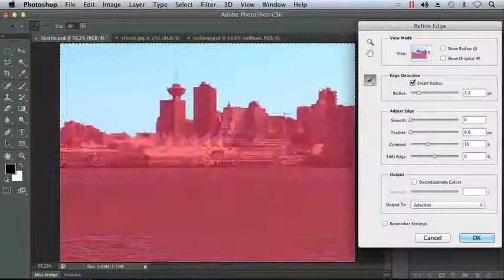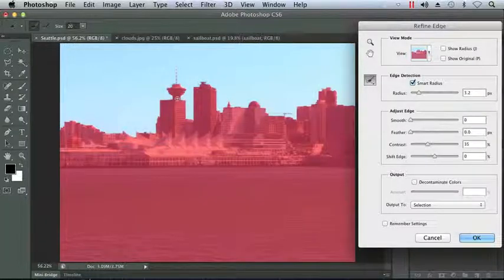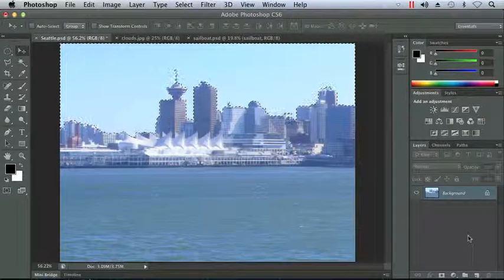Let's go ahead and press the F key, and you can see in the overlay mode, we can actually see where it brought back some of those features. And we could continue to try and play with the Refine Radius tool to bring back more of it. But I think we might have enough here. And we can always come back later and try and improve that with other selections. Let's click OK. And we now have a selected area, which is our sky.